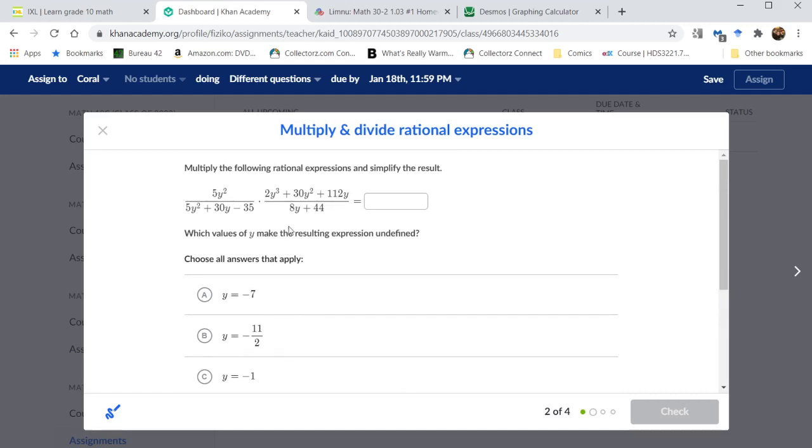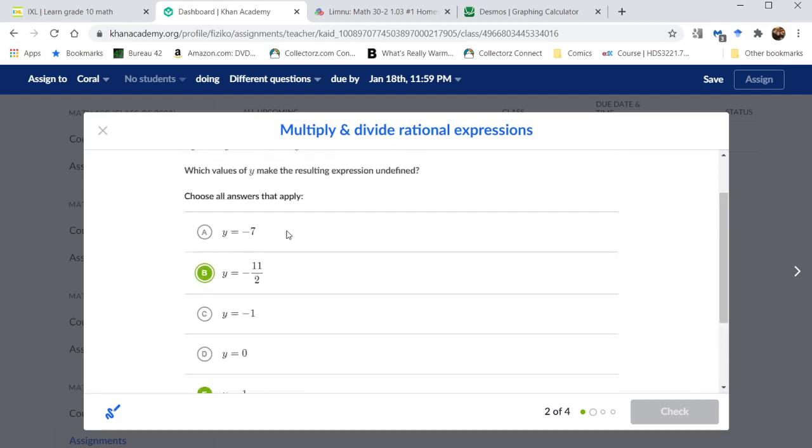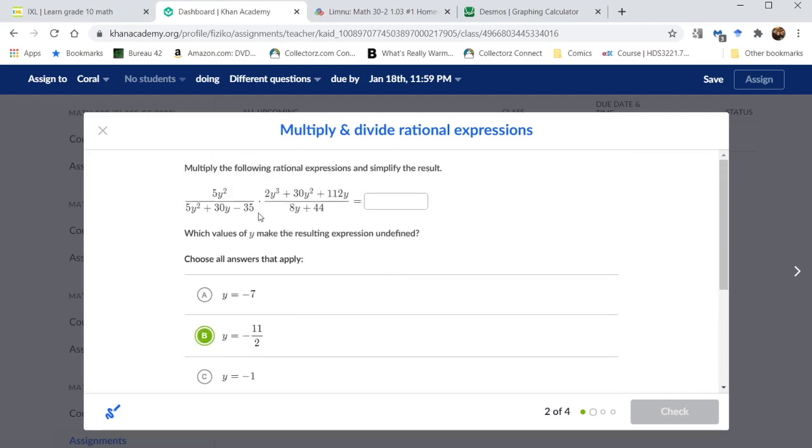And then the negative 7, the negative 11 over 2, those will take a little more work to check. The negative 11 over 2 actually is the same as a negative 44 plus 44, so that is one of them. And I suspect the y equals negative 7 is there because this appears to be a factor here, but with a common factor of 5, that may cancel out. So we will do this out explicitly and see what we have left over.